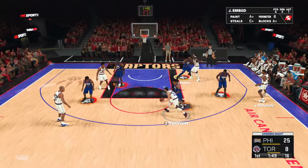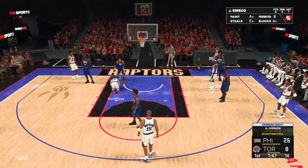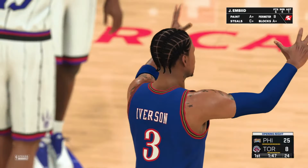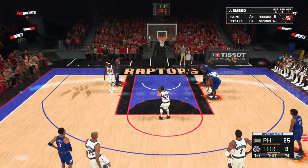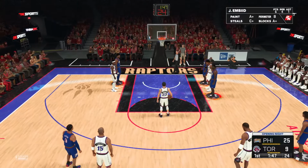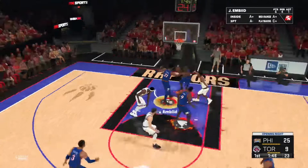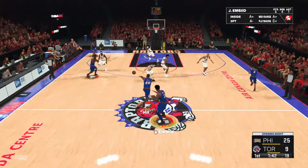Now, here is McGrady. No points in the game yet for him. And oh boy, a lot of contact there, but he gets the ball. It's on Allen Iverson. This is why you gotta clog the lane. Fred VanVleet explodes through openings and makes defenses compromise. And he knocks down the first one. He doesn't get the second one. I knew he was going to hit that. Sheer tenacity out on the floor.